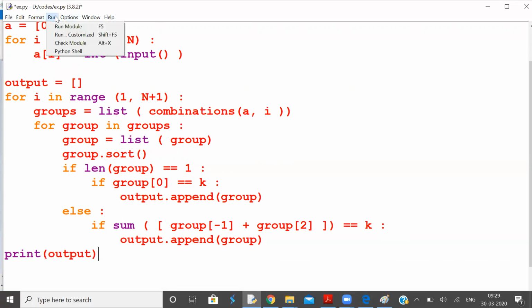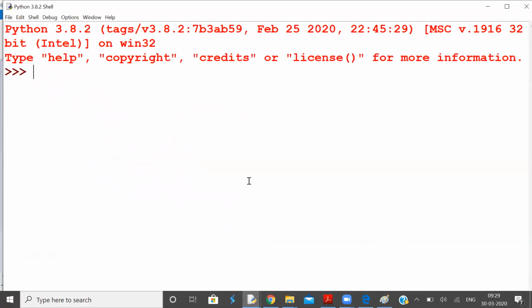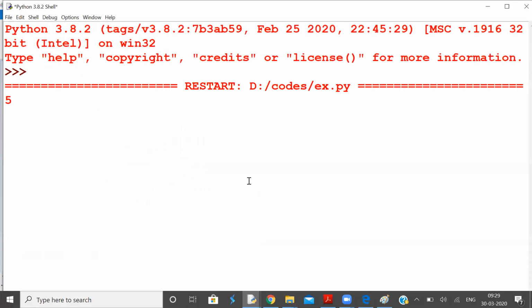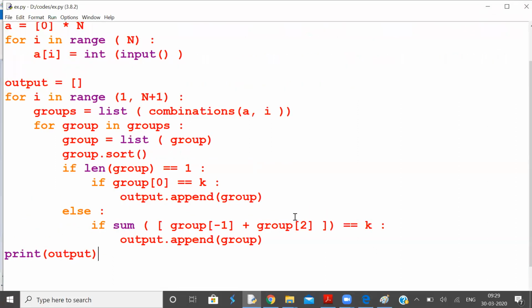So let us check it. The required weight is 5. The elements are 5, 3, 1, 2, 4. This is group minus 2. I'm extremely sorry for this.